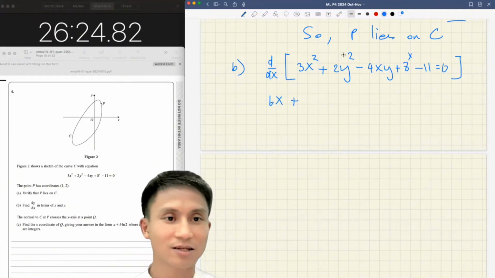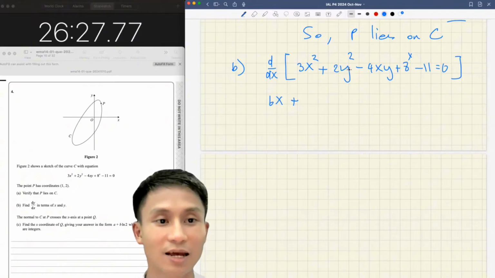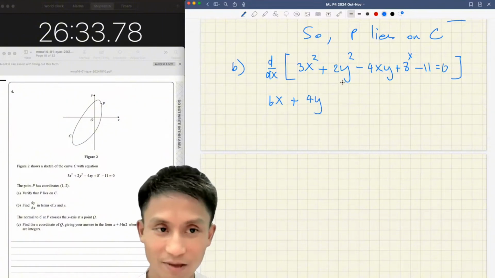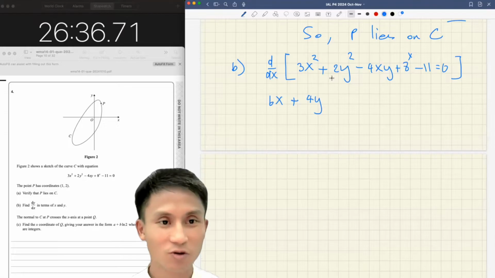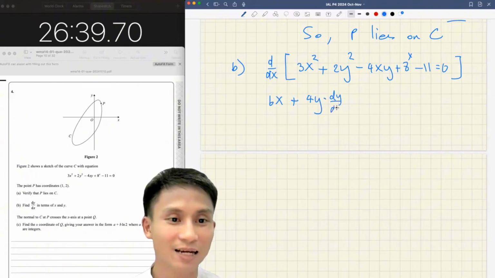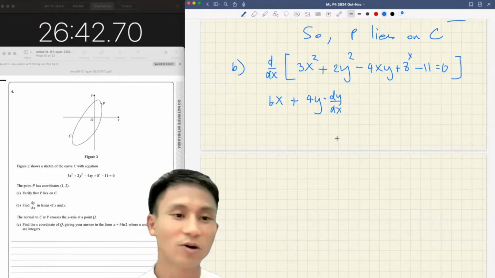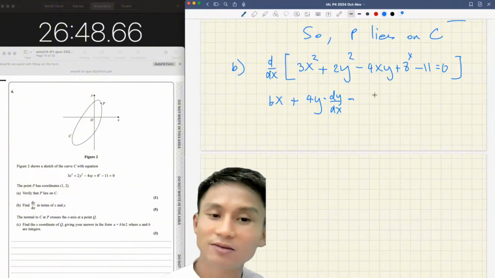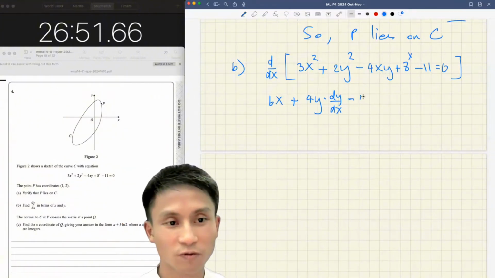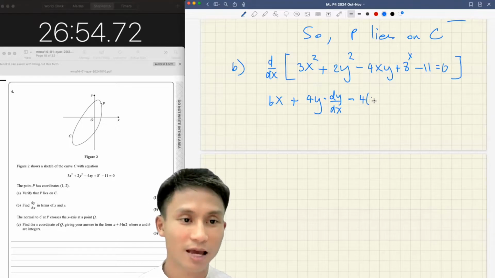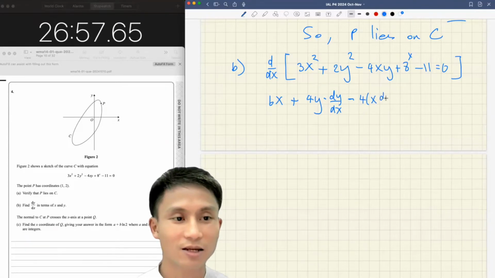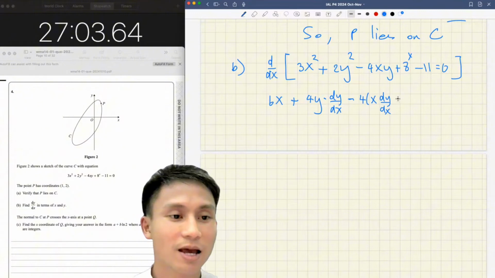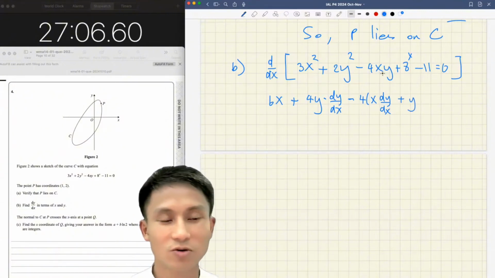Just simply with respect to this expected variable there. But when we differentiate the second term here, we pretend we would differentiate as if this were x, but it is actually y. So we would get 4y, but then you just add dy by dx. That's just the easiest way to get going with implicit differentiation. And this one would require the product rule. When you have an x and a y, there are two separate functions. So I'm just going to do 4 and then brackets, x times dy by dx. That's the u dv, u being the front one, v being the other one, and plus v du. du is dx by dx.